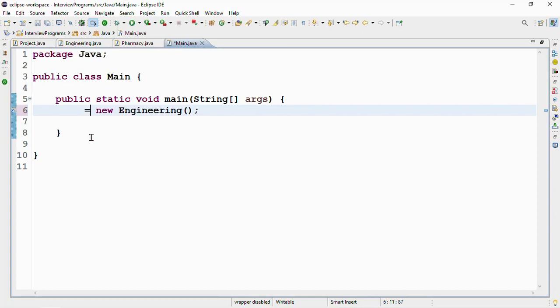Let's do that. The interface name is project, and I am taking the object name in small letters for the project interface.